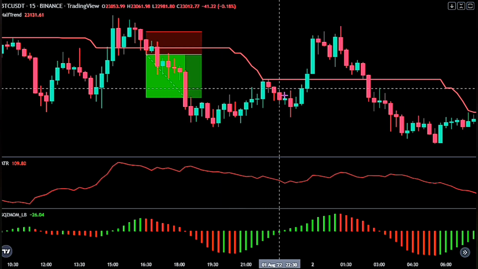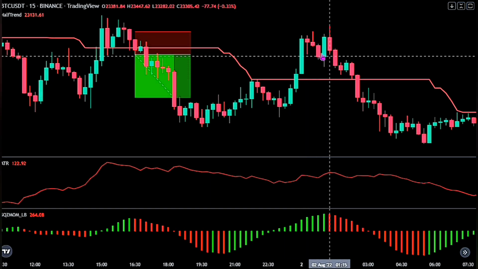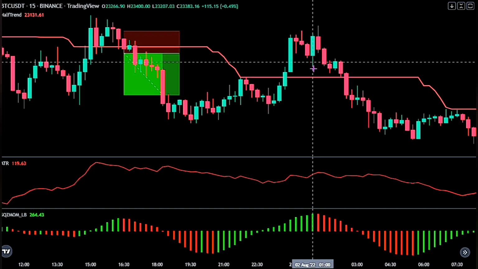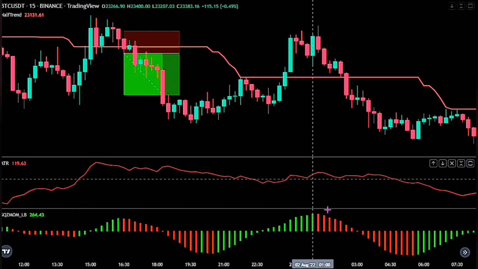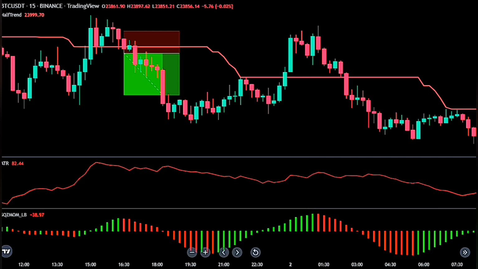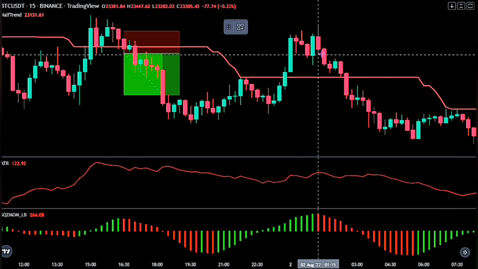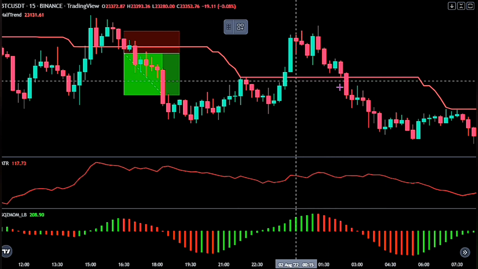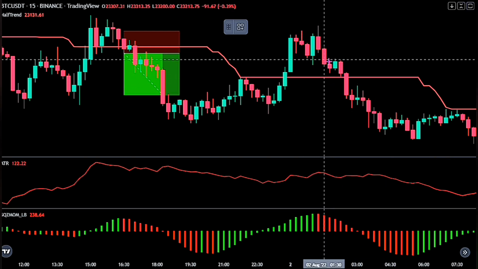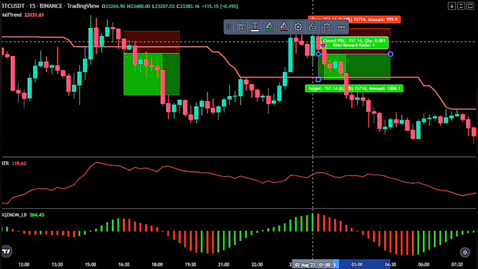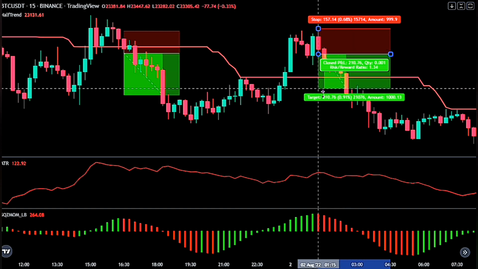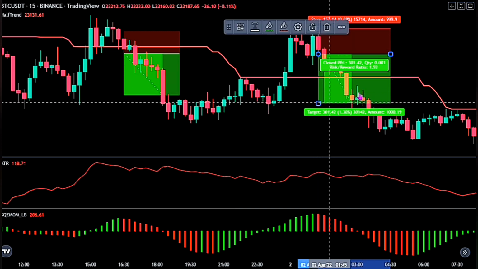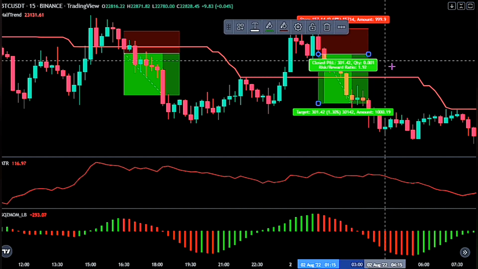Okay, here is another sell trade we would have taken. So we see that the price has closed above the moving average. And the price wick was not on the moving average. And we see that the squeeze momentum gave a sell signal, while price action is still above the moving average. Like I said earlier, as long as the moving average is still in red, we are free to place the sell order at the bottom of the trigger candlestick, as our stop loss and take profit levels remain the same. And we see that this trade was another success.